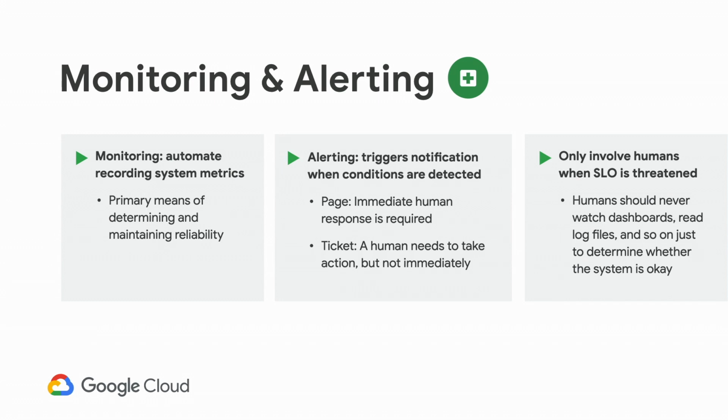I talked earlier about measuring your SLOs, and this is where monitoring and alerting comes from. You need to measure how well you're doing against the targets that you have set. And you need to have high quality alerts that fire only when an error budget is threatened, so that people don't get pager fatigue. And finally, you need to be able to really dig in when an alert fires and figure out what's gone wrong.